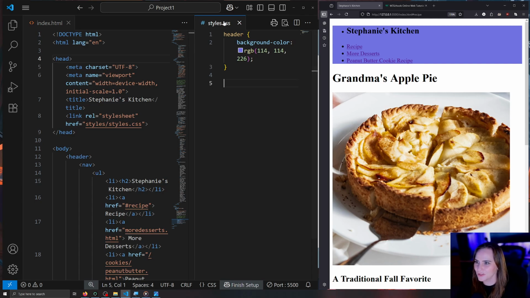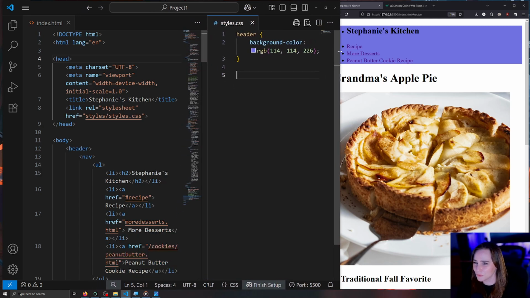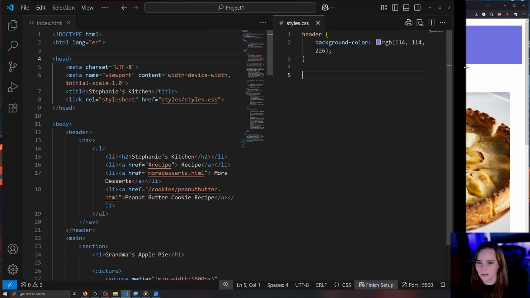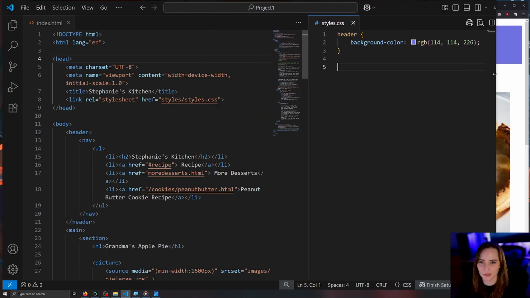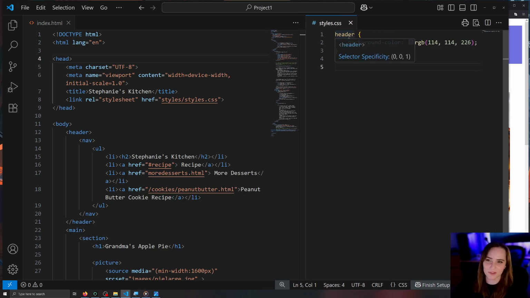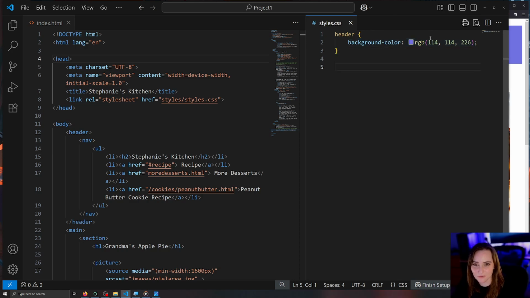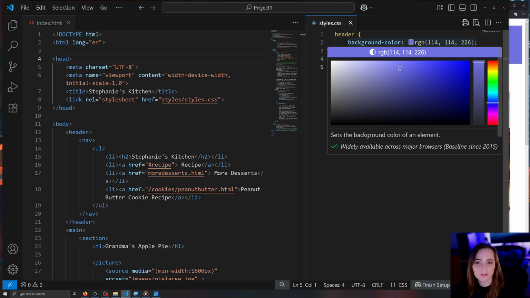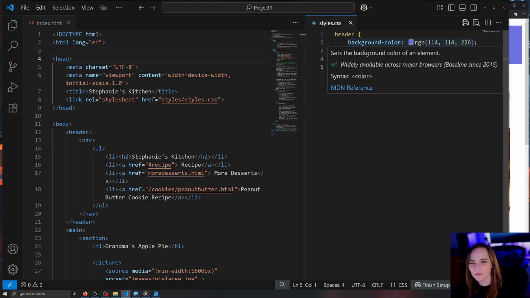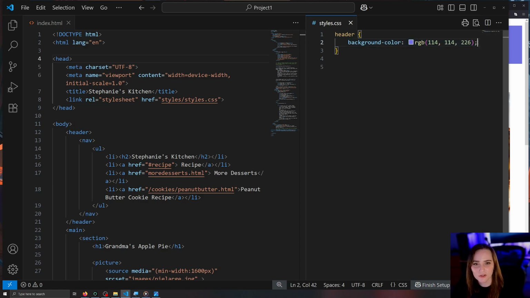Okay, now the proper syntax for, let me scooch this over a little bit. It's hard to get on one line, but the proper syntax for writing CSS is you're going to have your name value pair. So what's being changed about the header? It's the background color. What's it being changed to? And then here's the color value information. And we'll go over all of these a bit more in depth. And then you will end your declaration with a semicolon.